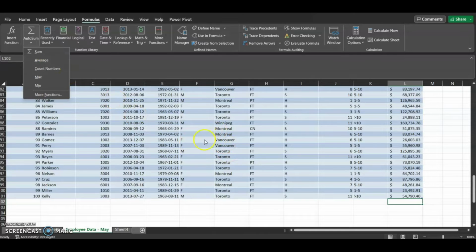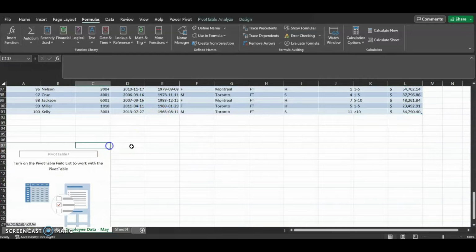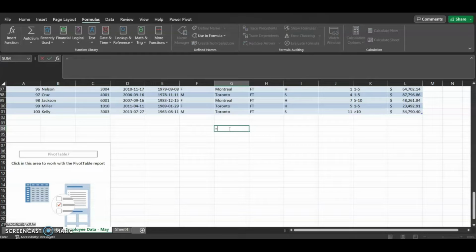Generally speaking, if you want to write a function in Excel, if you type in the equal to sign, that's an indication that what you're trying to do next is to insert a function. Just the equal to sign. If you look at this window over here, if I remove the equal to sign, check out, this is not alive. It doesn't come alive. But when I come here and type in the equal to sign, you can see all of this comes alive.